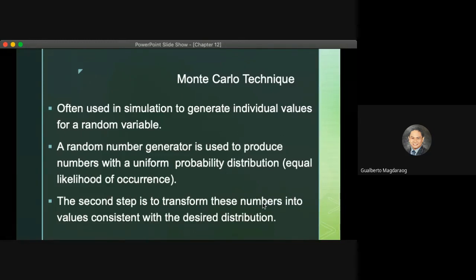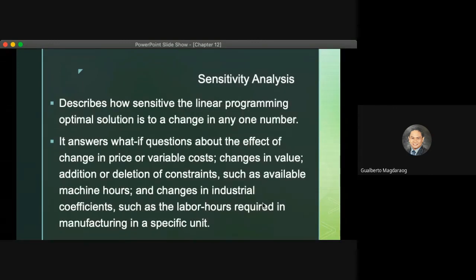Next is sensitivity analysis. If you could remember our topic on variable costing, that is also one good example of sensitivity analysis. That is analyzing the effect of change in any of the variables, either in the price, the variable cost per unit, the total fixed cost, the number of units to be sold, the number of hours, direct labor hours, or direct labor cost, and then checking the effect of the change. So that is what sensitivity analysis is all about. You simply get the effect of the changes in the variables, either in the price, in the cost, in the number of units, and so on.